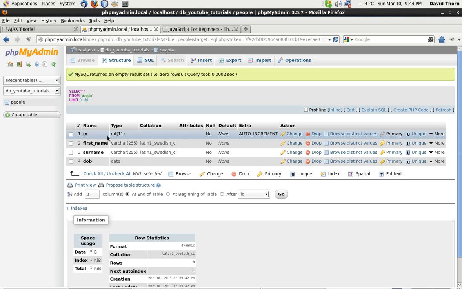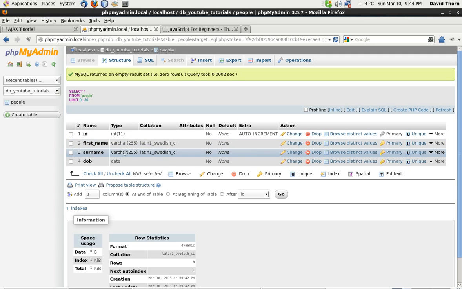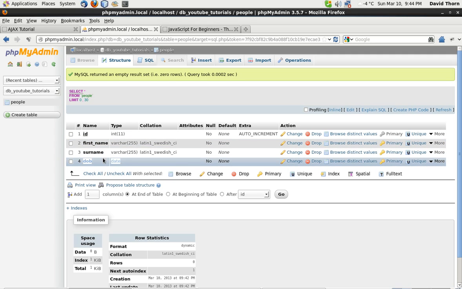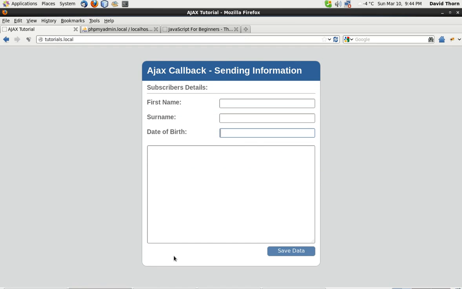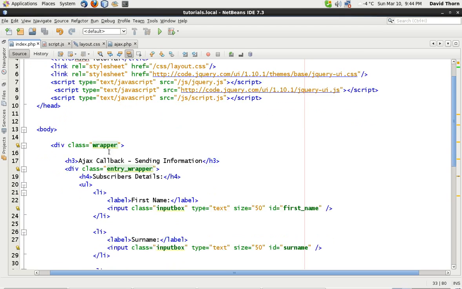ID is the primary key, then first_name with varchar 255, so it's just textual. Surname once again, and dob, which we're going to insert as the date. There's nothing in there at the moment. We're running on a local server. So that's basically it, let's get started.